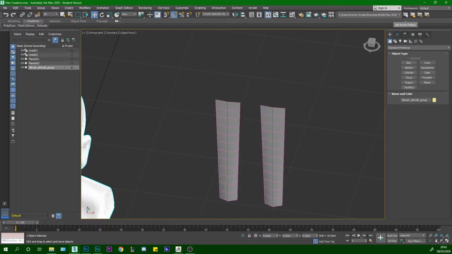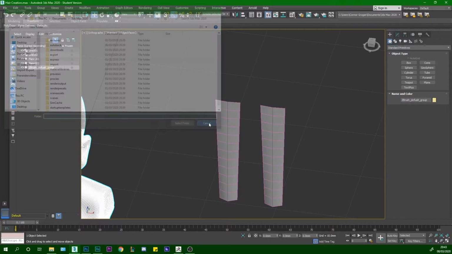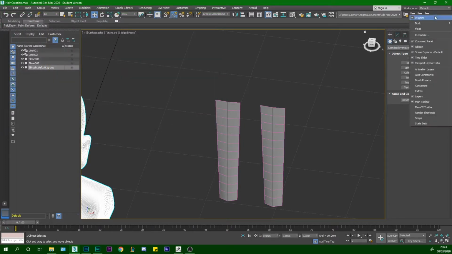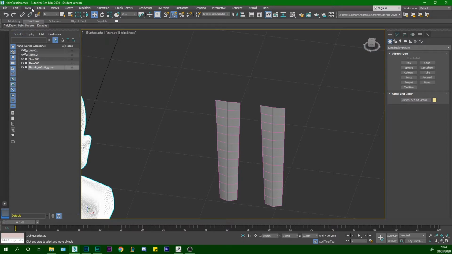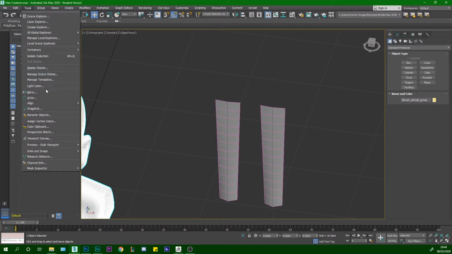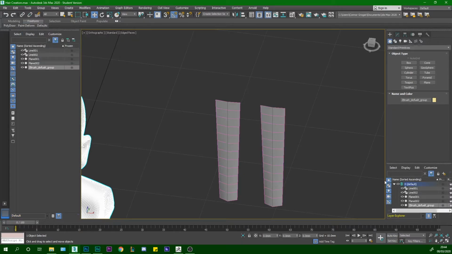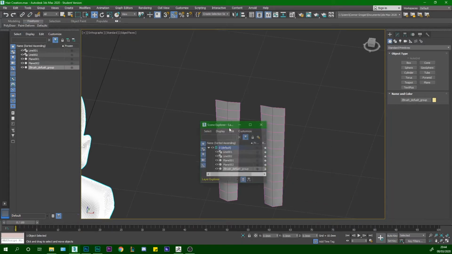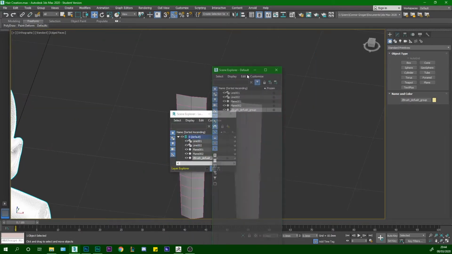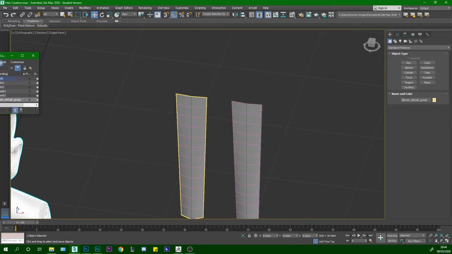Okay, here they are. So let's create an empty layer. That's not what I wanted to do. Where's my layers toolbar? Should be somewhere in Layer Explorer. Here it is. So I want to get rid of this one and get this one in there.